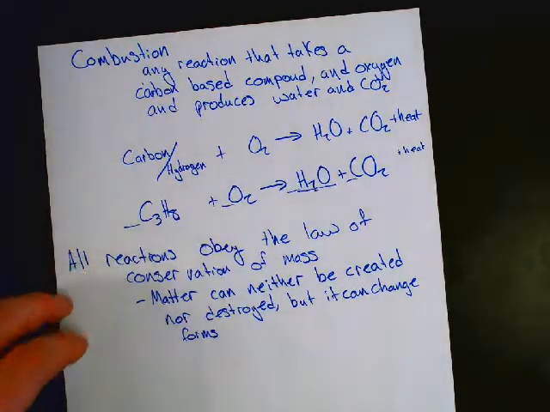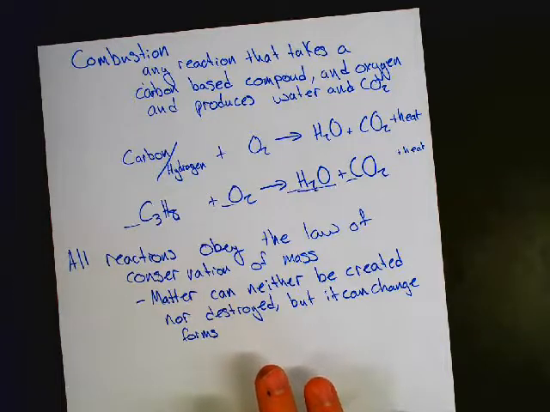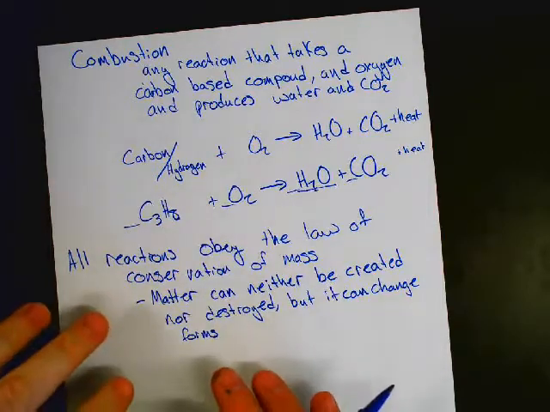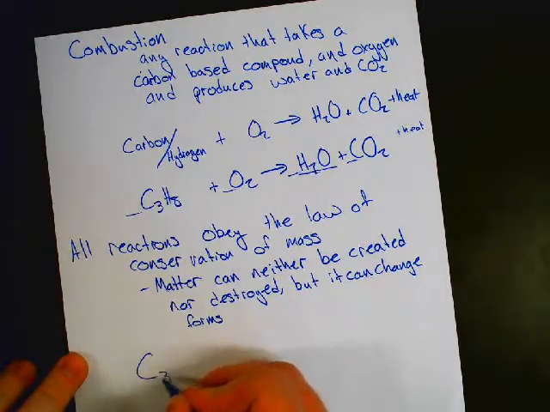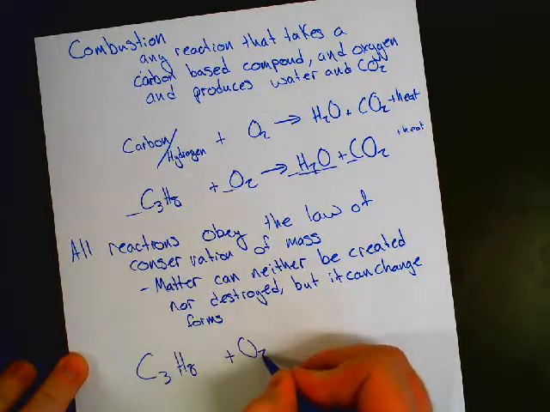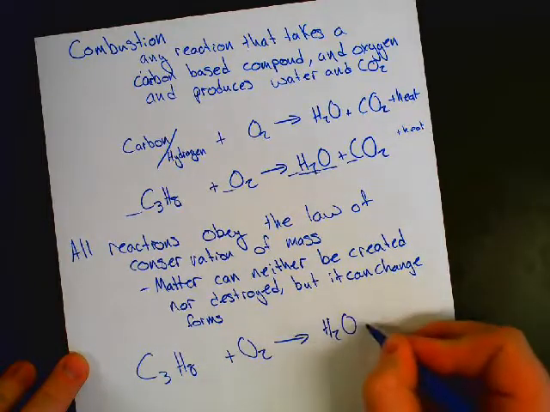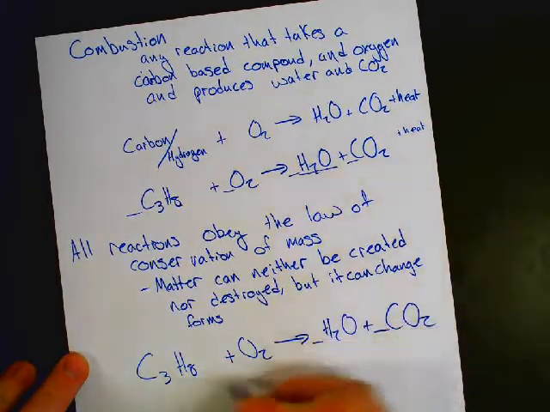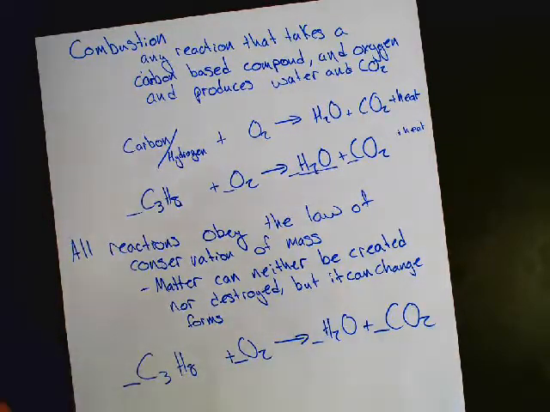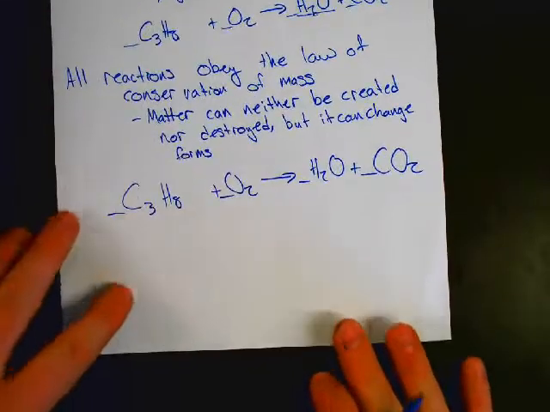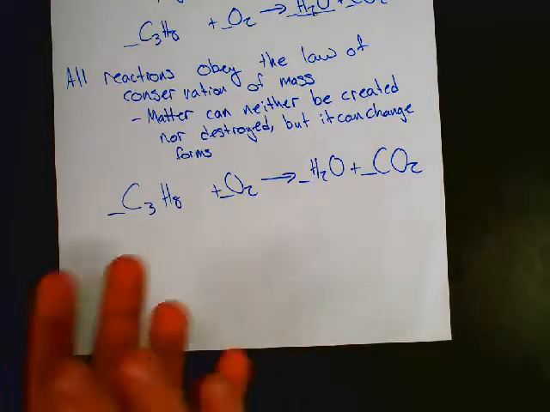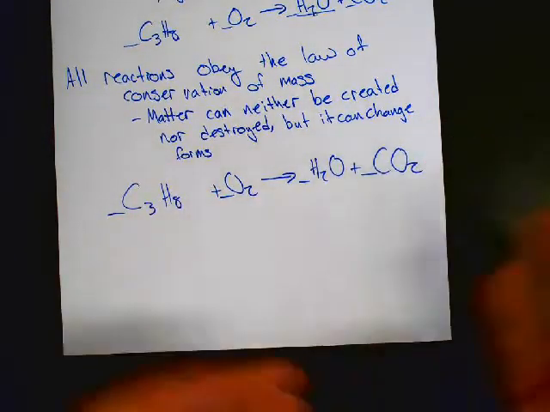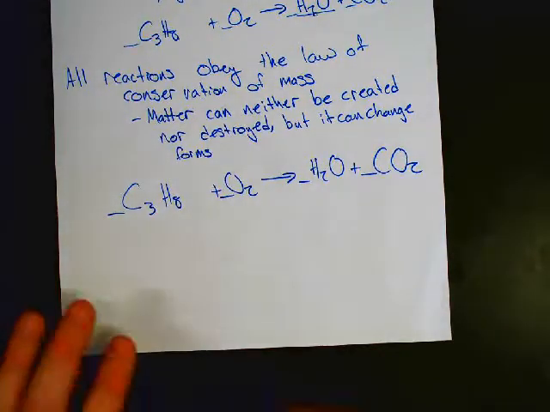All right, so when we're writing chemical equations, one of the things we've got to do is actually show this law to be true. That way we're making sure we're not just creating things out of nowhere. So using our example from above, C3H8 plus O2 reacts to produce H2O plus CO2. And I'm going to leave out heat for just a moment because heat's not an element. It's energy. So what we're going to do is see how many elements of each type we've got on both the reactant side and the product side. Then we're going to add coefficients to make sure that they're the same.